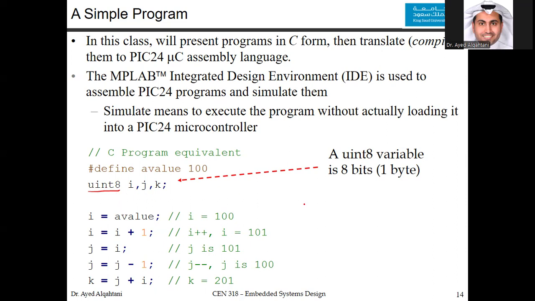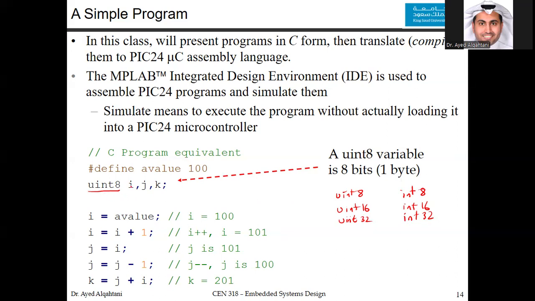You will notice, and we will mention this later, that we have a few types: unsigned integer 8. We have integer 8, or the signed version. We have unsigned integer 16, if you want to specify 16-bit. And we have the 32-bit, the unsigned version, and also the signed version. So you can specify them easily by the correct type.